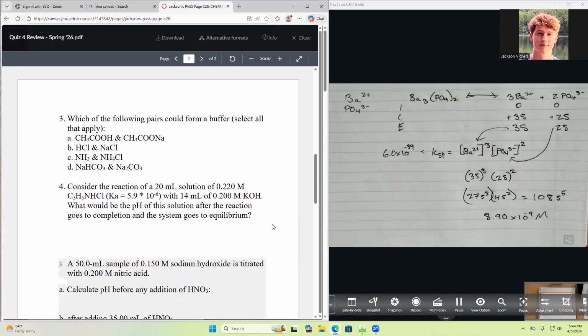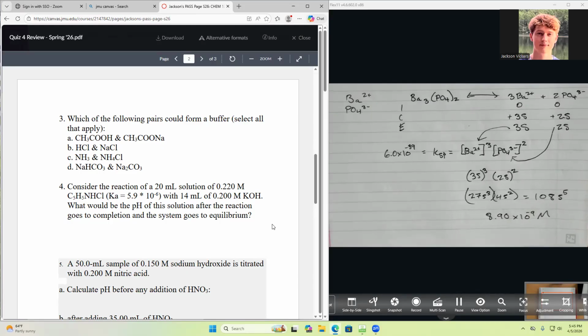All right, now a little bit more conceptual. This is a definition that you've got to memorize. You have to know what a buffer is. We talked about buffers the entire unit. That's what the BCA tables are based off of. Does somebody want to quickly say what 2 things need to be intact for a buffer? Or what you need for the components of a buffer to be?